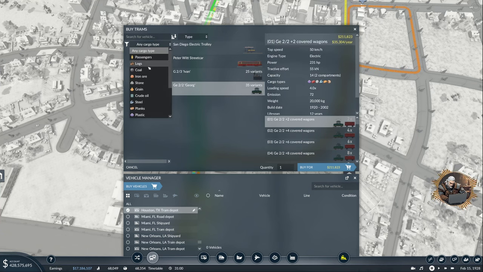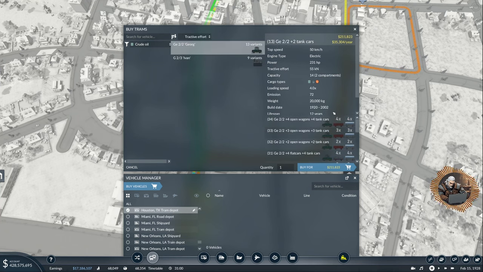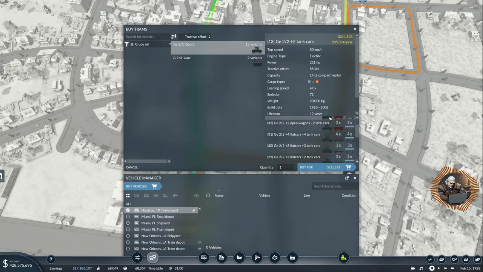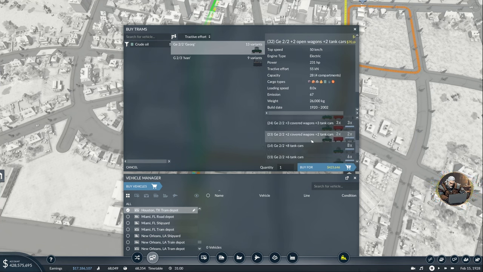Okay, so let's do cargo type crude oil. Let's take again this guy. Can I always have them by tractive effort? Like this? Okay, I want it to be on top. Now, let's do crude oil. Okay, but I don't want the big ones first. I want just two.